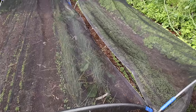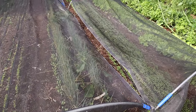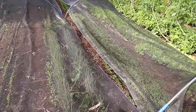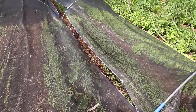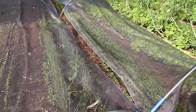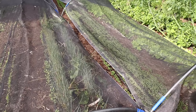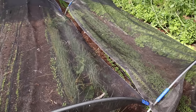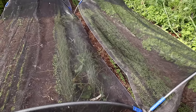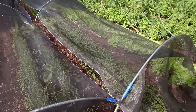Green onions are about a 60 to 70 day crop. Lettuce and radishes are about 30 days each. So the idea is the lettuce comes out, the radishes go in, and when the radishes finish they'll be done at about the same time as the green onions come out. I'm getting three crops in 60 to 70 days, all by paper pot transplant and direct seeding. So far so good — it's working.